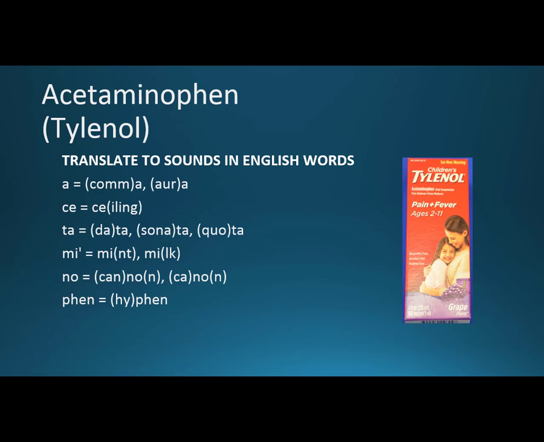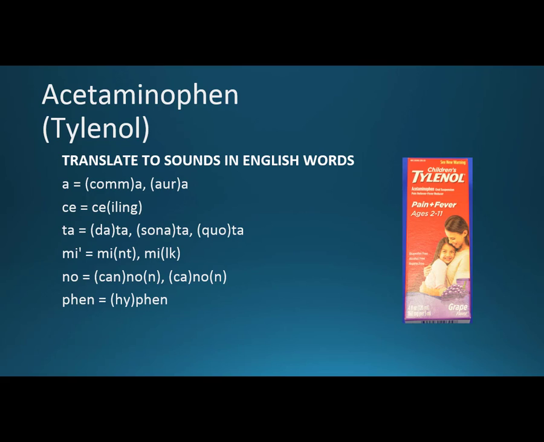So the A is actually a schwa, so it just sounds like UH, as in comma. The C sounds like the letter C, but we want to maintain that spelling. So it's the CE from ceiling. Okay? The top of a room has a ceiling. Data or data, it doesn't matter the way you pronounce it, because what we care about is the T. And it sounds like TUH, but we want to maintain that spelling in our head to make TA, data.